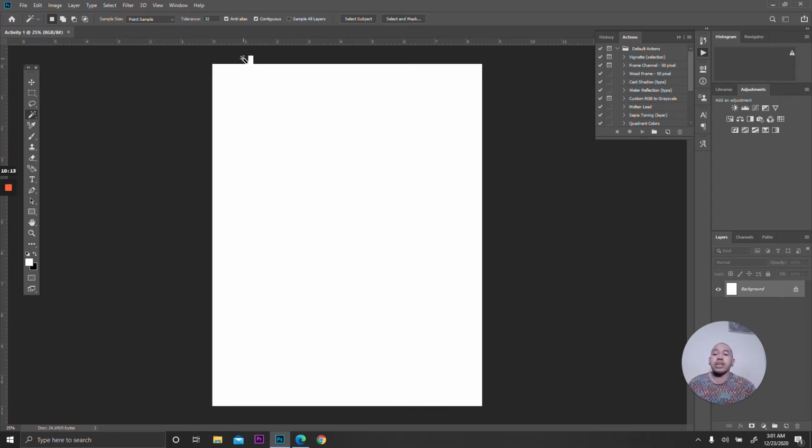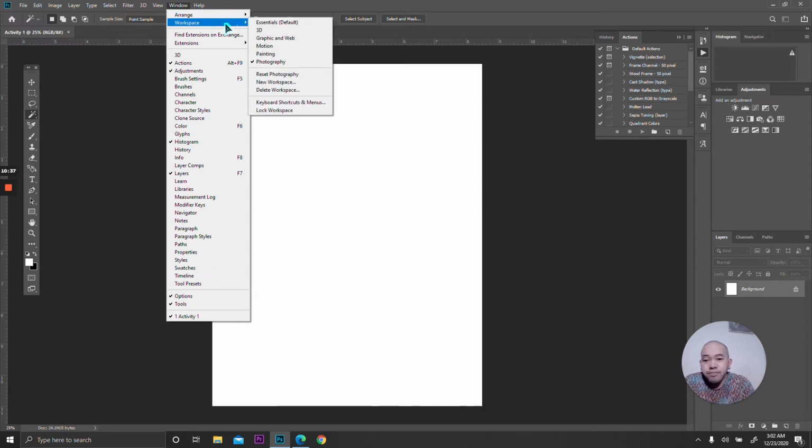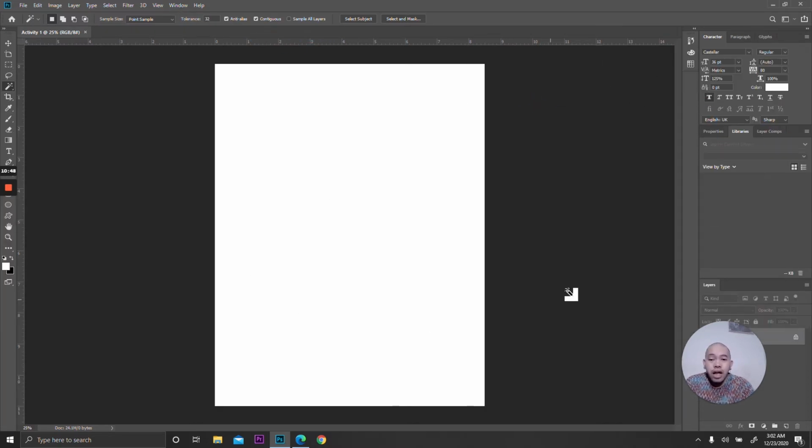And also, hindi ko na mention kanina, we have here also sa window na menu. Balik tayo sa menu. So, we have window. You can arrange your workspace depending on what type of editing you or function of Photoshop na ginagamit mo. Like for example, for typography, you can select graphics or if you want photography. So pag i-click mo tong graphics and web, automatically yung setup ng workspace mo is fit siya, ilalabas niya yung usual na magagamit mo for options and settings ng Photoshop para mas mabilis mong ma-manipulate yung elements mo.